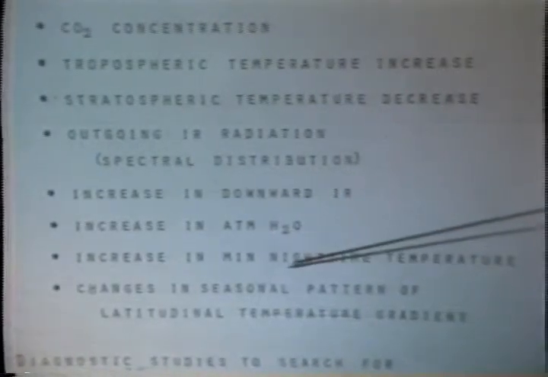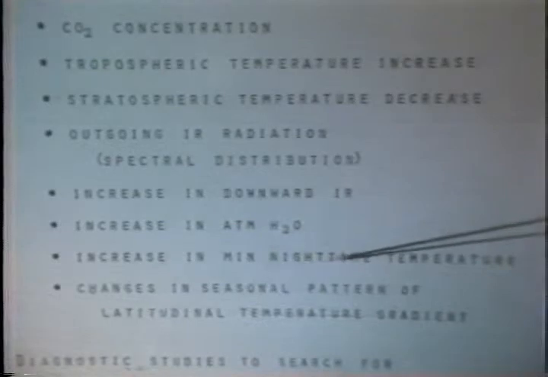There are some questions about the infrared radiation budget, which has to change. If we're going to get this water vapor feedback, atmospheric water vapor had better go up. There's some sense that CO2 will keep the nighttime temperature from becoming as cool as it does now, and there are going to be some seasonal temperature differences. But volcanoes and all these other factors also have influences, and one of the real efforts going on is to try and identify those. Let me, in terms of evidence, just look at what's happening with some of these indicators.